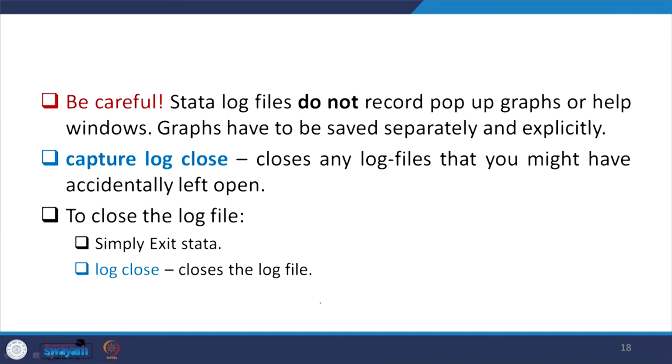Rest of the details will continue. We have other details also for your explanation. We will do it in our next class, like we will talk about how to read log files and where to use log files and how to use log files. We will also clarify capture log close, whether to close the log file or not, what is wrong if you do not close it.